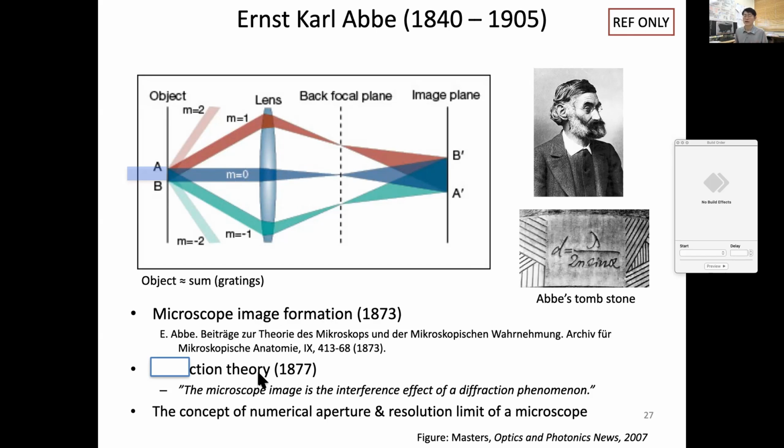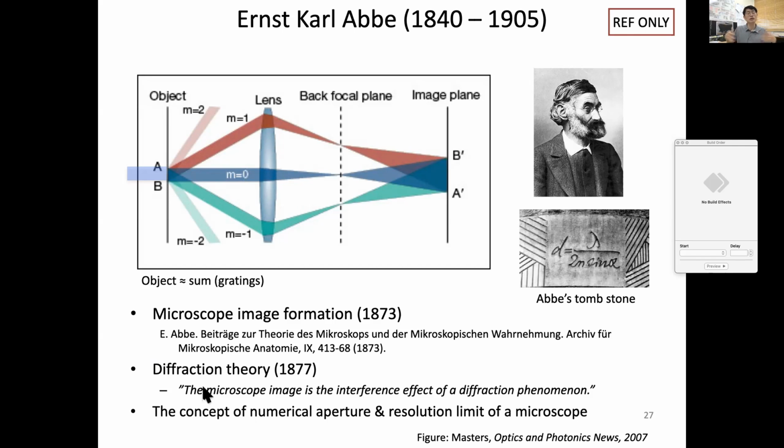Okay, so this is actually a quotation of his insight, commenting on the images. The microscope image is the interference effect of a diffraction phenomenon, because these are diffraction phenomena, and these different diffracted lights have to interfere onto your image plane. And so this famous theory we call diffraction theory. And this sets a fundamental limitation of resolution.